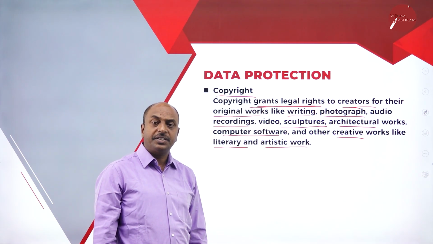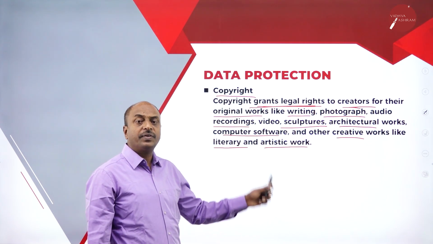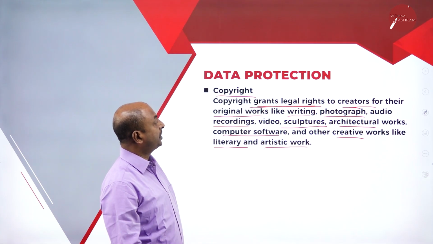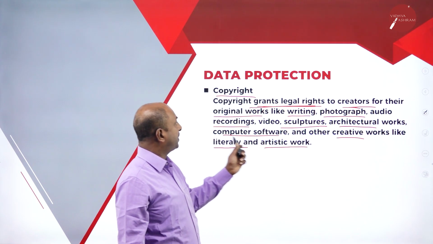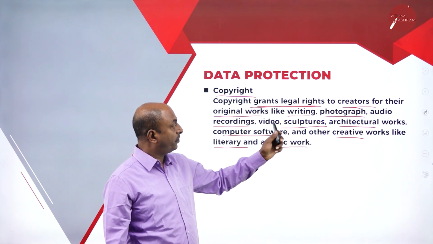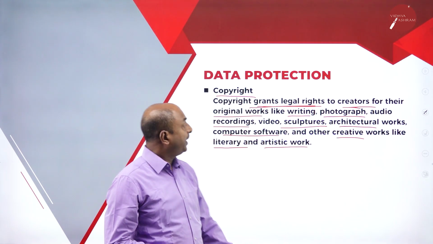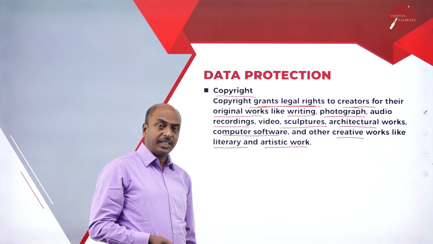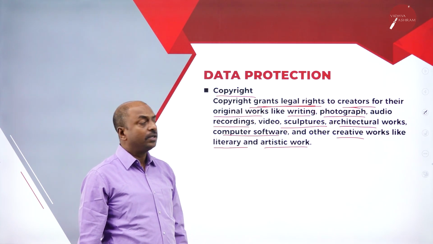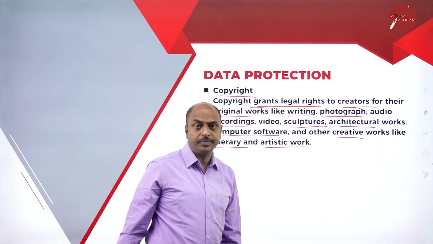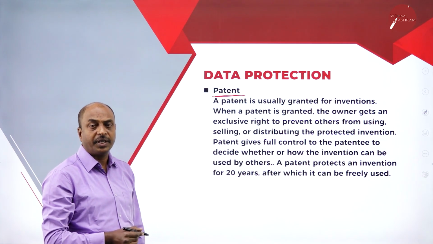Any digital citizen or anyone using the internet or different websites who tries to copy or do any sort of work with respect to this invention or work without the permission of the creator or owner causes a copyright violation. So copyright is one method of protecting our data in different forms. Next one is patent. This is another form of data protection.